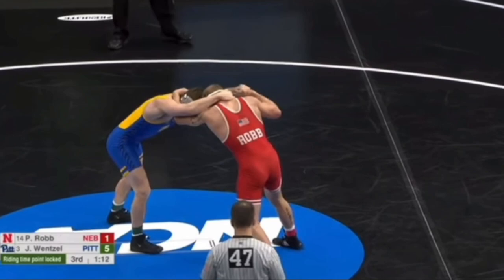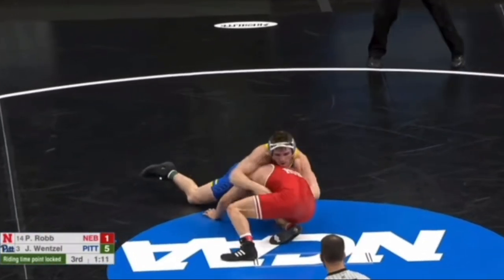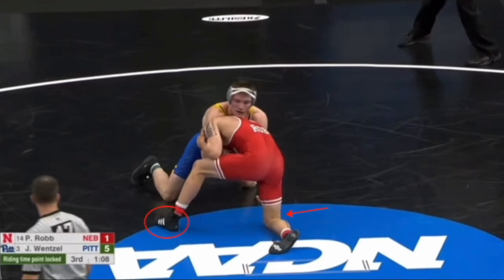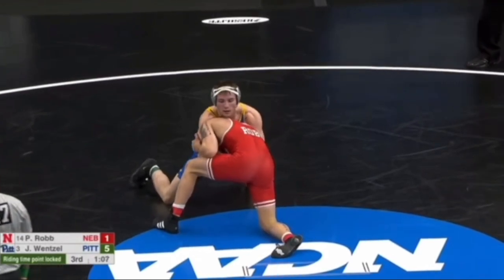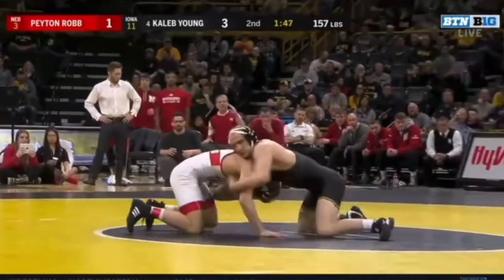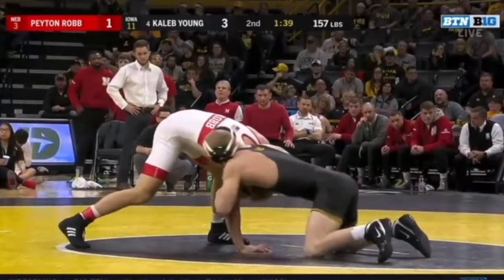This clip is Peyton Robb versus Jake Wintzel at the 2021 NCAA championships, where Jake Wintzel actually ends up being NCAA runner-up. This is a different entry point from the last one. In the last video, you see Austin O'Connor forcing the front headlock position. In this one, you see the most common way to get into the front headlock — when you take a bad shot or the opponent stuffs you on your shot. Peyton Robb takes a shot, Jake Wintzel goes from chest wrap to front headlock. You see Peyton Robb grab the tricep with his left hand. Same side leg as the short drag arm, foot is up, opposite side leg down on the knee. Watch that bottom foot shoot right to the cross. He reaches around with his right arm, grabs the tricep, that left arm goes to the opposite lap — he gets behind and scores two points. Head up, hips — it was a very technically sound execution.